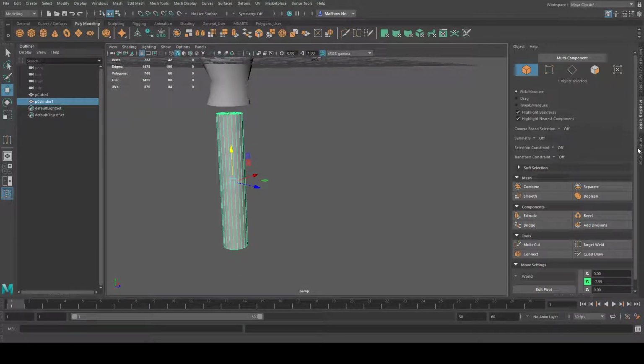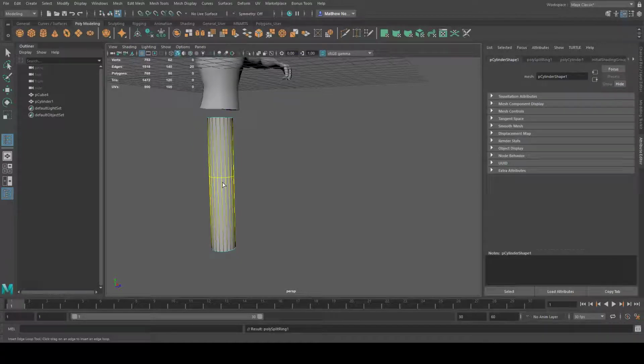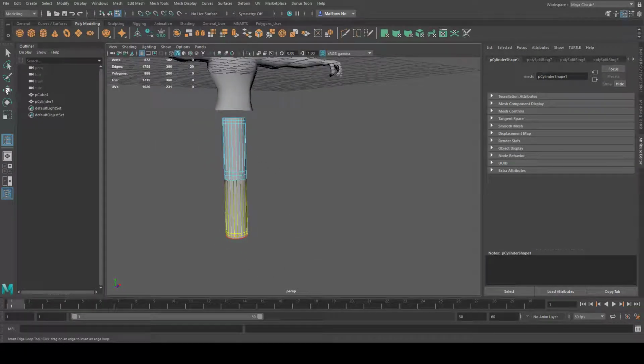You can either go into the attribute settings and add some more height subdivisions, or just come in with the mesh tool and add your edge loops. So I could do like my knee right here, my hip right there, and bottom of the foot where eventually the foot would connect right there.